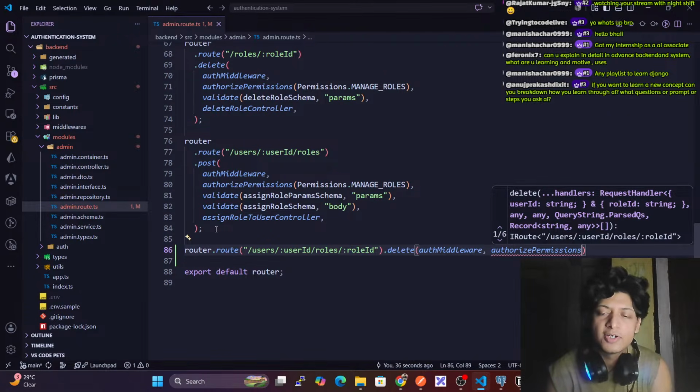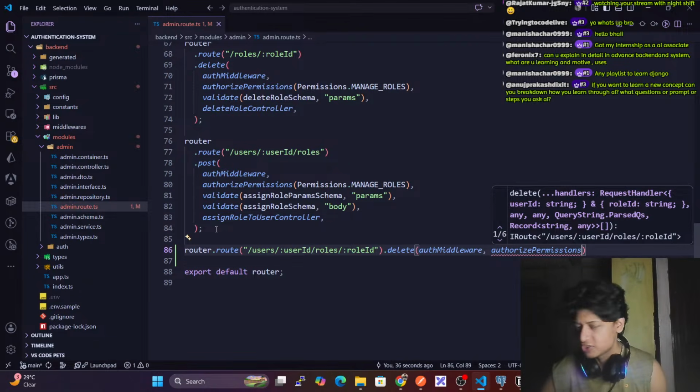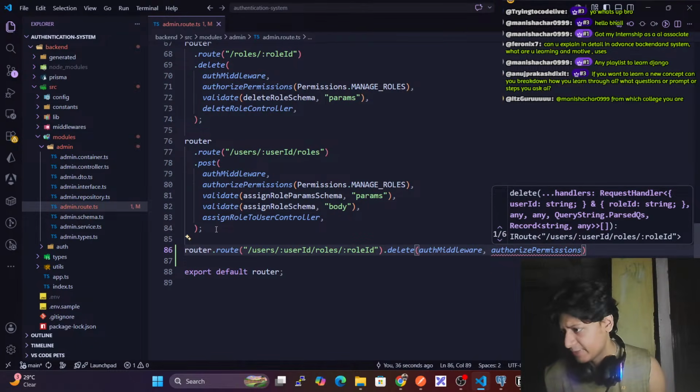Okay, so first, in advanced backend system design, we are following a phase-wise architecture. In phase 1, we tried to understand the concept of dependency injection by building the backend of a blog application. Then in phase 2 and 3, we built the backend of an e-commerce application, where we understood database bottlenecks, then the relationship between database tables.